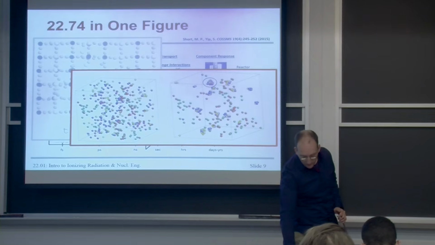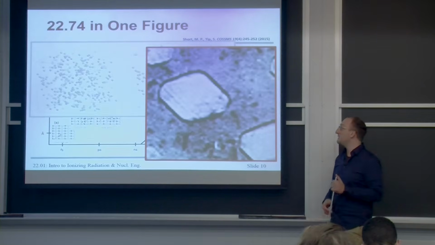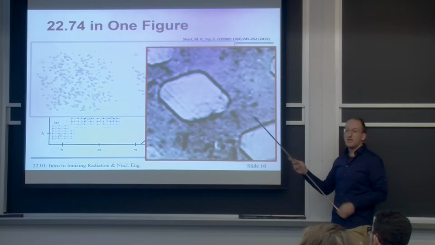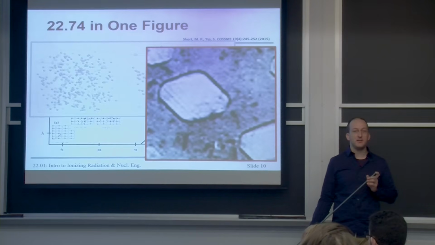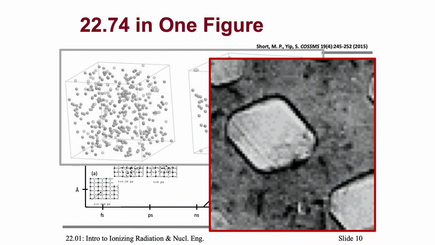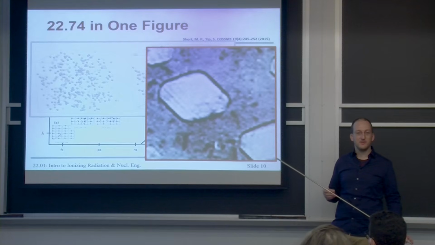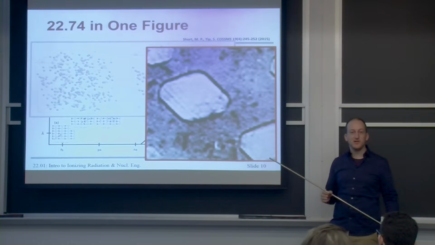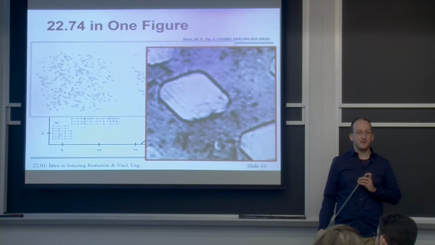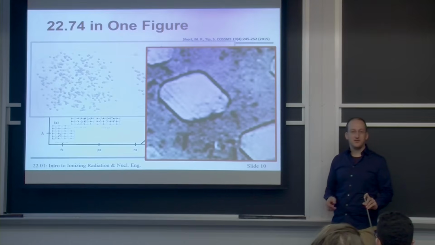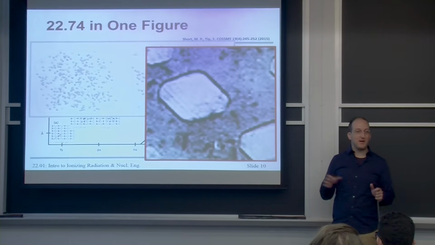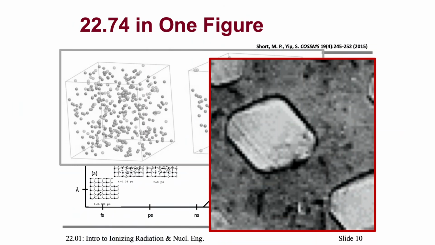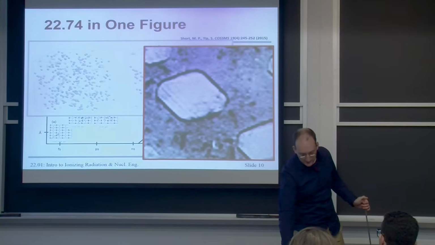So let's say you had a whole bunch of those missing atoms come together, forming a void. This is an actual transmission electron microscope, or TEM, image of a void, pockets of vacuum in materials. Notice anything interesting about its shape? It's rounded, but what's most striking to me is it isn't actually round. So you would expect a void or a bubble to be kind of spherical, right? That's the minimum energy configuration of most things. Not so when you have a little pocket of vacuum. It's where crystallinity comes into play.